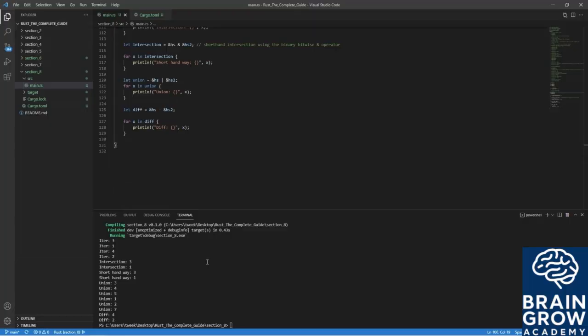So there are more methods we can use on a set, but these are some of the main ones, and as you can see, we can do a lot of logic handling very quickly on sets. Again, these are just some of the collections we have available to us in Rust, so feel free to check out more collections. But later on down the road, I do plan to show how we can create some of the data structures available to us in Rust so that we can continue to learn and become more proficient in our Rust journey.